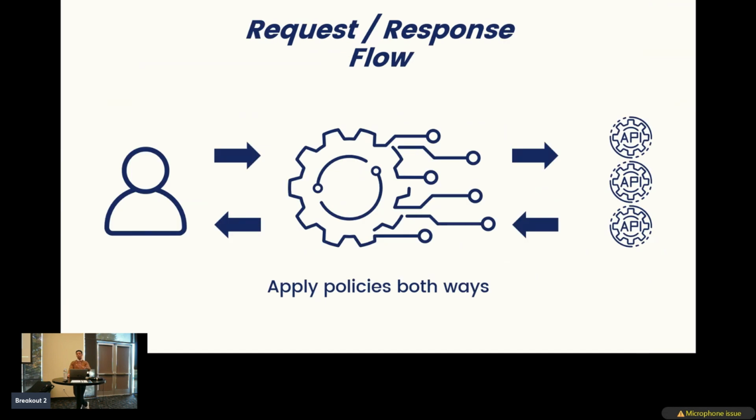So in that case, the flow will be like this. Instead of going directly from the user, the developer, or the UI to the API, everything will pass through the API gateway, and the API gateway will apply some logic and analyze the request. If it's valid and verified, and we have the right authentication, it will send it to the API, the backends. And on the way back from the API to the user, there are also policies that can transform things on the other side, like maybe the API is responding with JSON and there is a policy to respond in XML, so it will do the transformation, or it adds another header back for the user to consume.